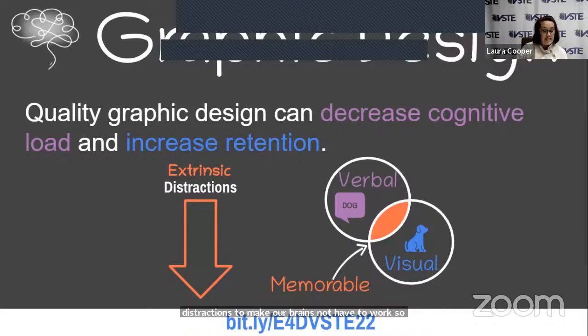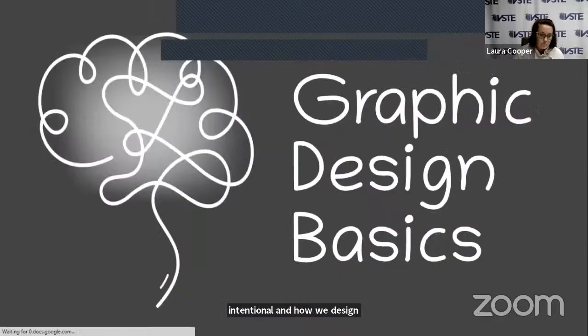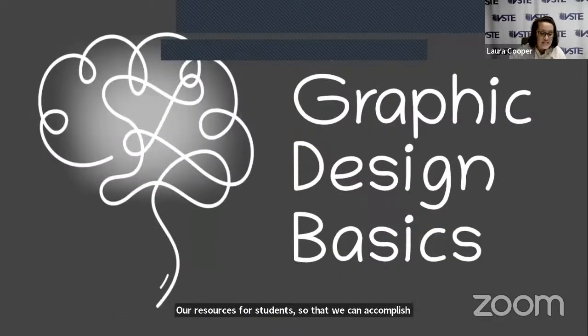And by saying things aloud and including visuals, including text, we can also increase retention by making things more memorable. So we should be intentional in how we design our resources for students so that we can accomplish both of those goals. So for this next part, I'm going to go into some graphic design basics.